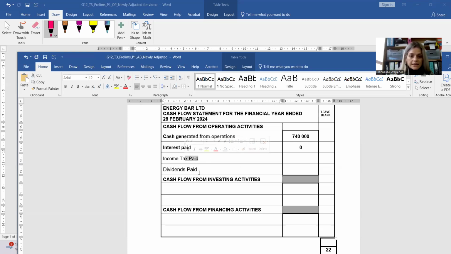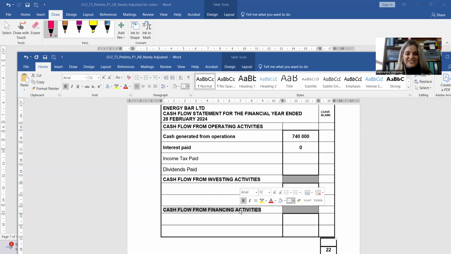So income tax paid, dividends paid, keeping in mind that dividends paid is last year's final dividend to shareholders plus the current year's interim dividend declared and paid. Then cash flow from investing activities. Over here, we are looking at the non-current assets section of our SFP. We want to know, did we acquire, so did we buy new fixed assets? Did we dispose of any assets? And was there perhaps a change in my fixed deposit from last year to this year?